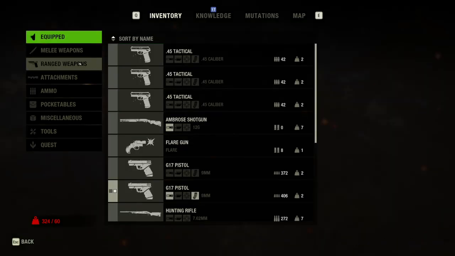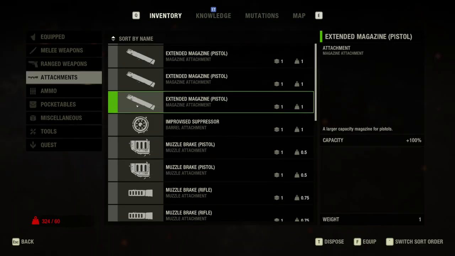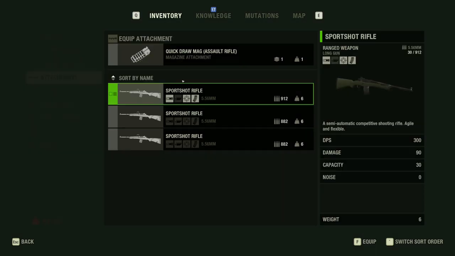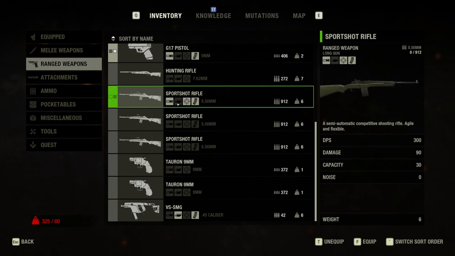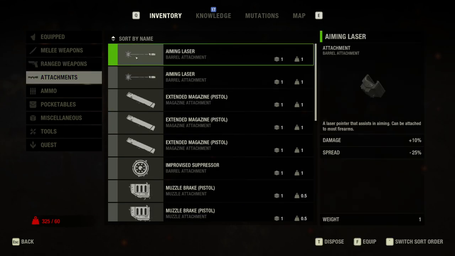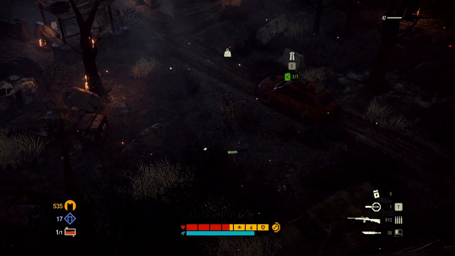Is there a suppressor on this? I don't have an extended mag for that, do I? Oh, I have an AR. There we go. Or what is that? What is this slot? Extended mag, we have a scope, that. Aiming laser, maybe? We have aiming lasers. Why is it not on there? Now it is. There we go.